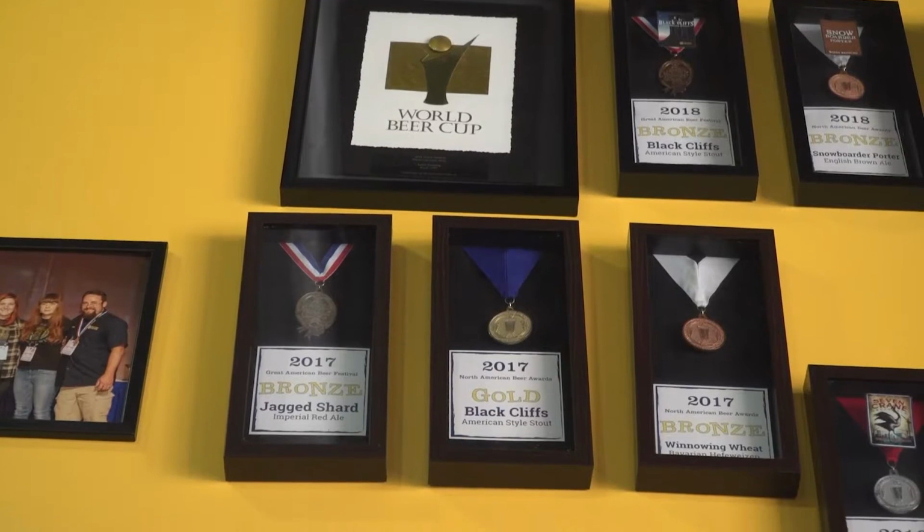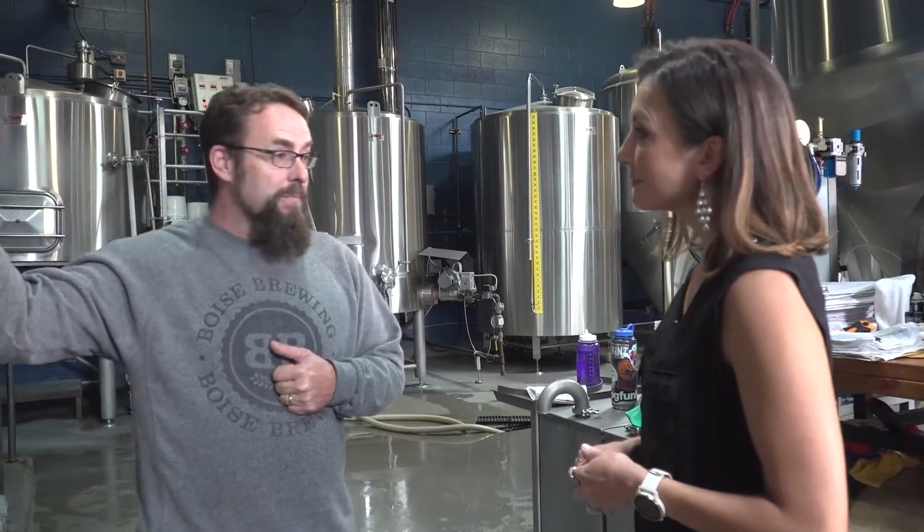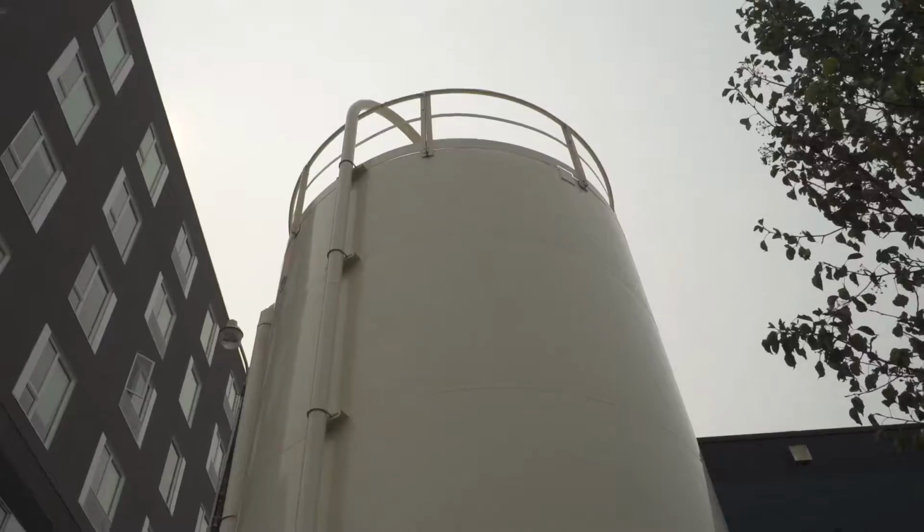It all starts with a recipe. You know what I mean? Inspiration, how you want a beer to turn out. But then as far as how we actually make it, we start in the grain room back here. After you have that recipe, you have to pull all the grains for it and get them milled up. That's where our grain mill comes in.